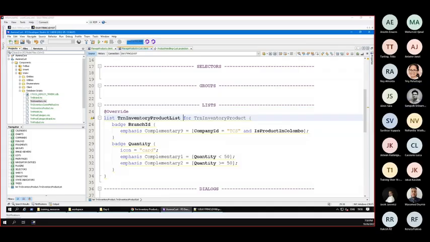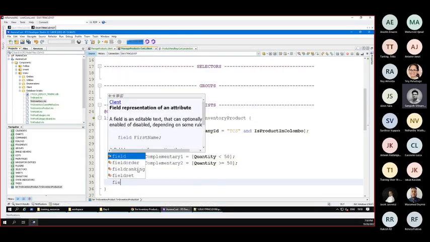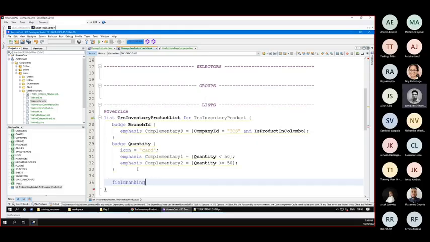Yeah. What you can do is, at the bottom of the list, you can just do a control space and there's a keyword called field ranking. Yeah. So you can get that, and then what you do is you just specify a list of fields, right?